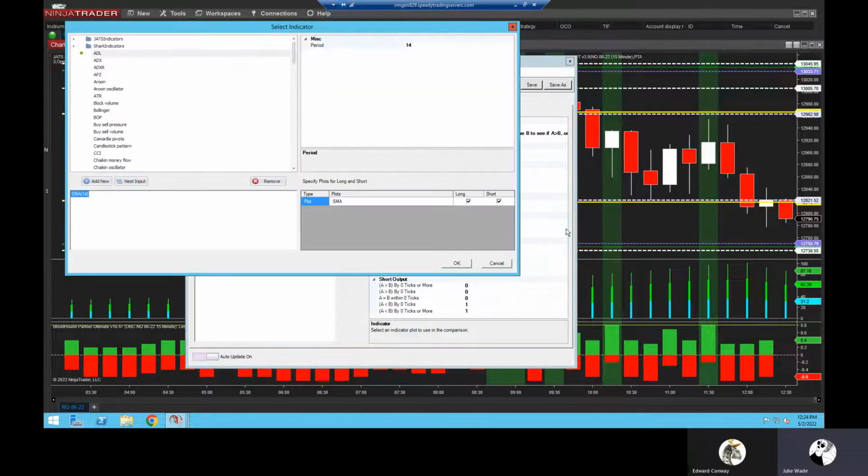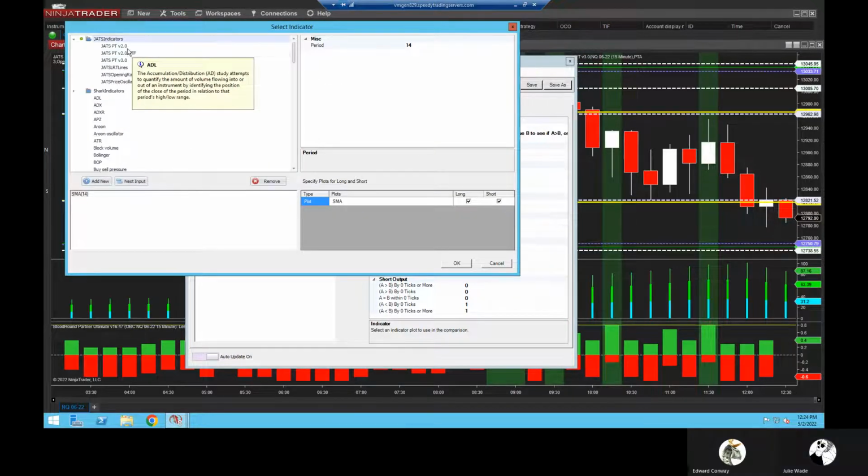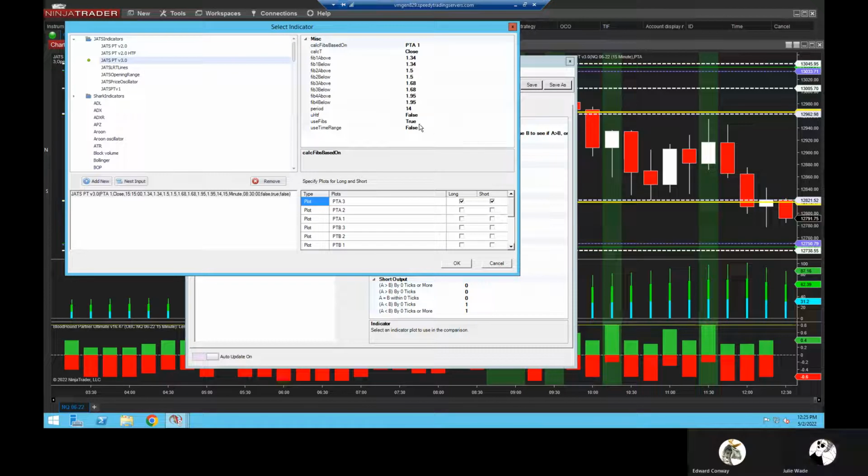And then have your PT3 indicator. And we want to make it a time range and make it 8:30 to 9:30 on the open. And PT1A, go long.